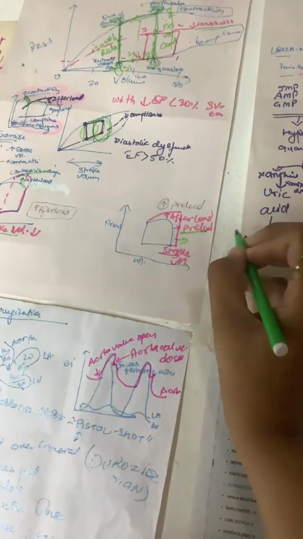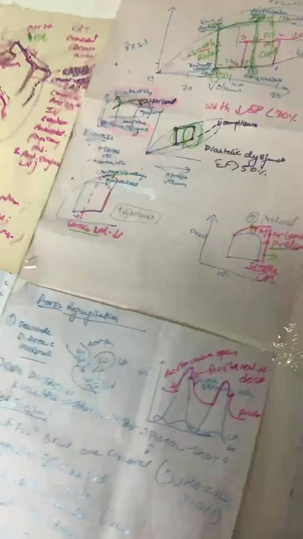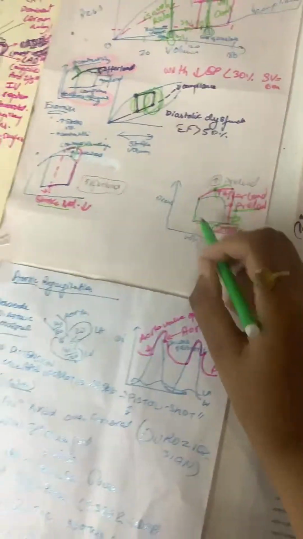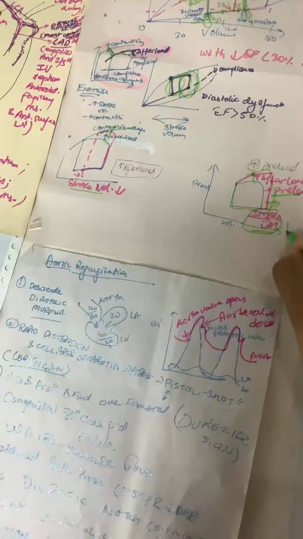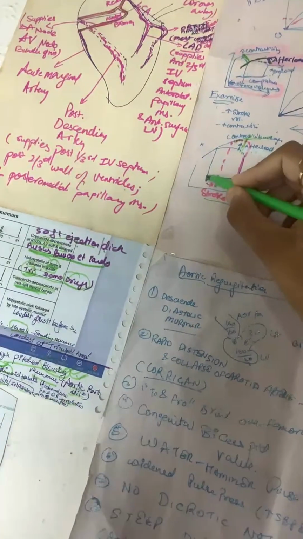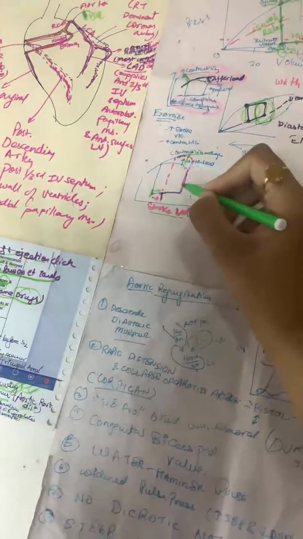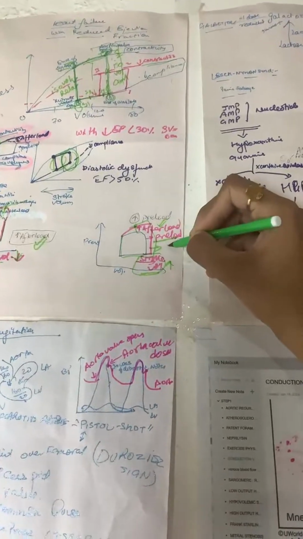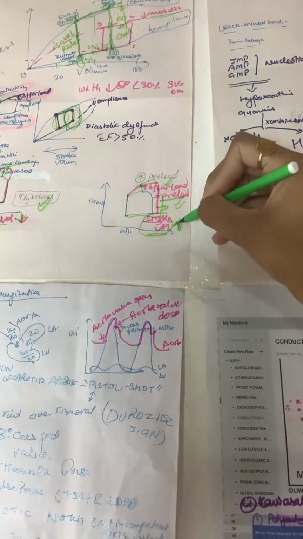Now in this one, if the preload is increasing, if it is shifting this side, and even the afterload is increasing, then again the stroke volume from this heart is increasing. Here the stroke volume is decreasing because from this shift it has become this side. The volume of the heart has become less, but the contractility is more. The afterload here is more, and the preload is also more, so the stroke volume in total is increased. Here the stroke volume is decreased.